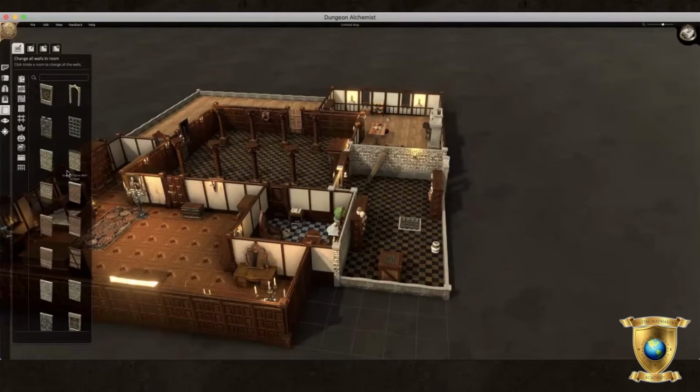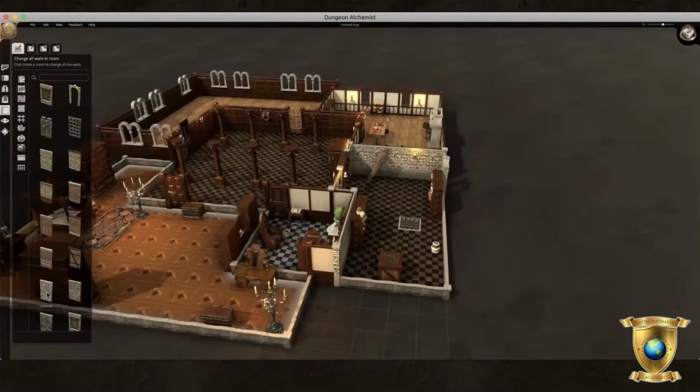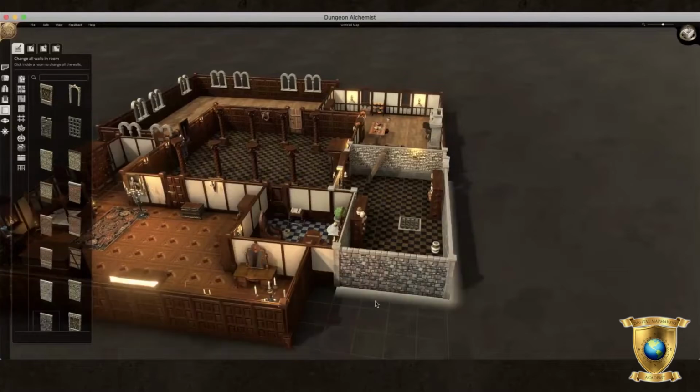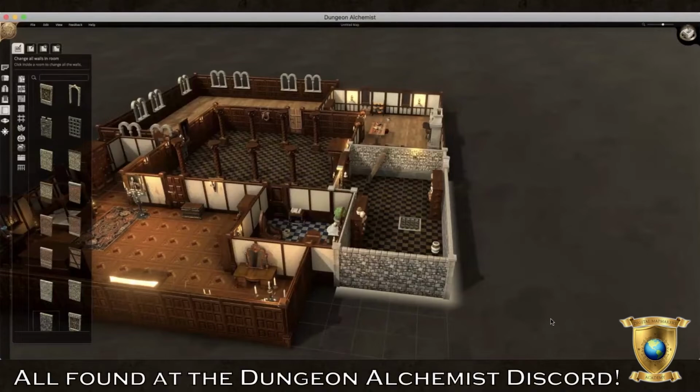So let's go with this one. There. So you don't have to erase each window. You don't have to erase every single window. You just change it to a half wall. That was something I wish I could remember who discovered that, but that's people as they're messing with it. They're giving us constant tips and tricks and stuff on how to do things, and it's very helpful.